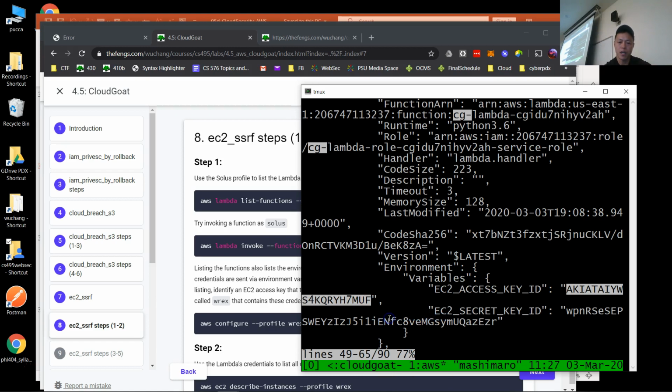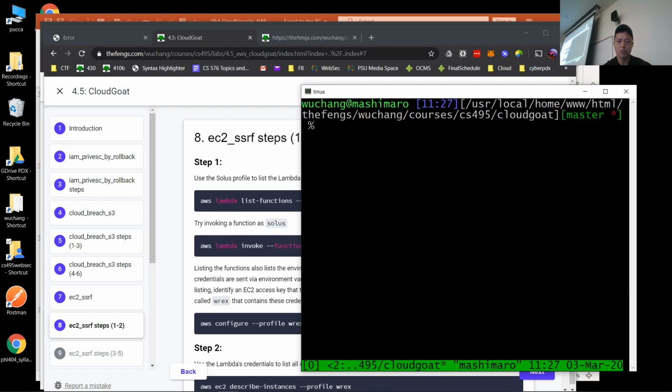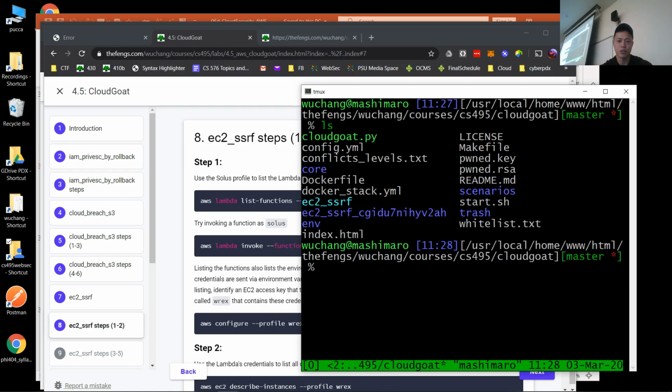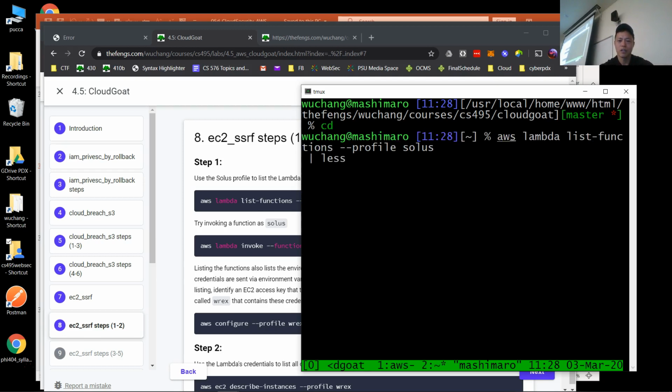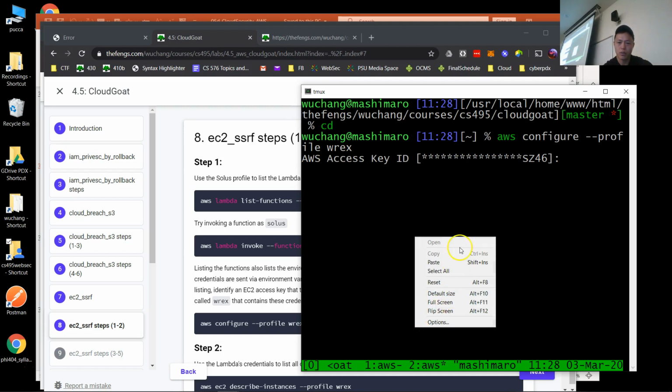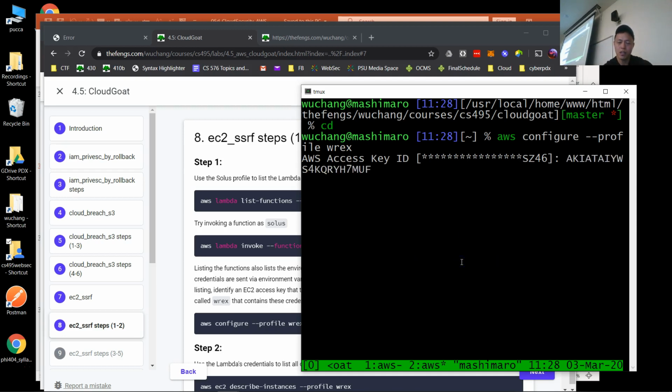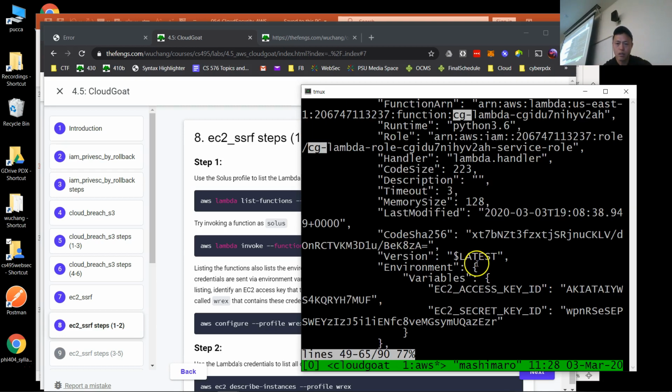So I'm going to copy that. I'm in a tmux session, which I would recommend you use with AWS, so you can have multiple shells. I'm going to configure a new profile called WREX. And then I will paste that key that I just found, and then I will paste the secret key.